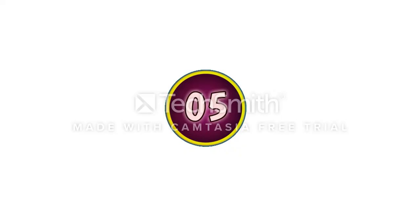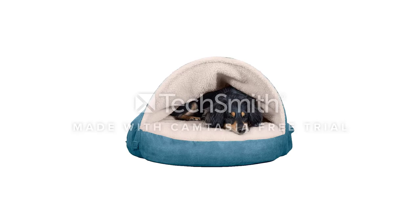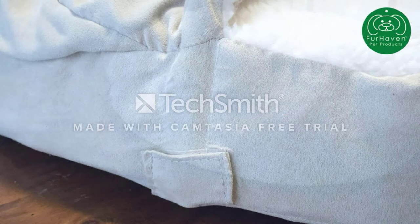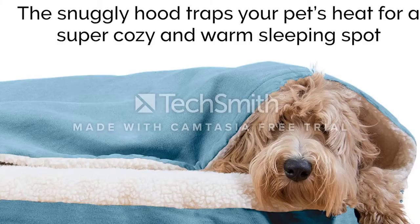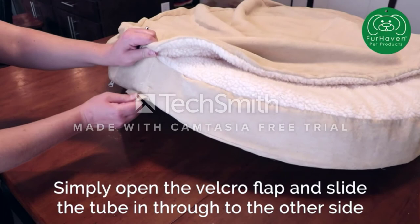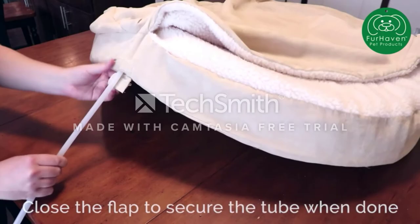Number 5: Furhaven Cozy Pet Beds for Small and Medium dogs. We love the Furhaven Pet Plush Ergonomic Orthopedic Dog Bed. It is a great option for dogs that love to snuggle. The attached blanket can be converted into a burrowing cave for dogs that like to be enclosed while they sleep. Alternatively, it can be used as a blanket instead. Both options are particularly great for older dogs affected by drafts, as the blanket helps keep the dog warm. The sleep surface and underside of the blanket are lined with Sherpa fleece, which is a great insulator.